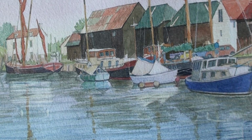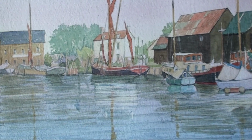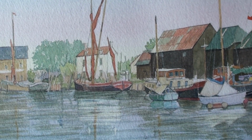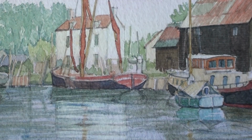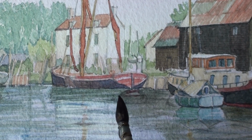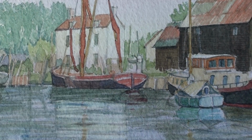So this is painting wet on dry, and each layer has to have a chance to dry off. So that first layer possibly is drier now. I look for a red, a dark red colour that's perhaps reflected, since all reflections are duller than the thing that's being reflected. The Thames barge here, just to give that a little bit of a hint of red on dry. There.